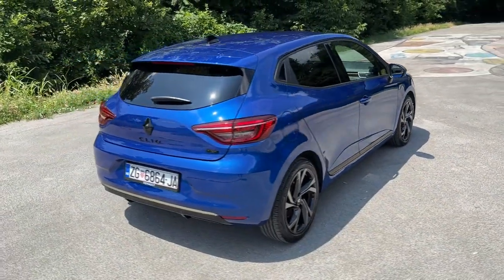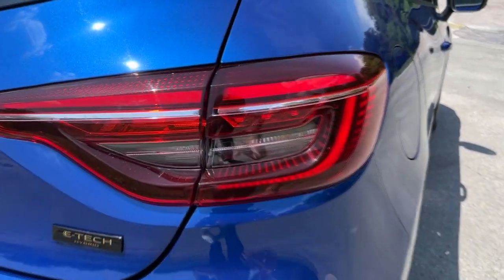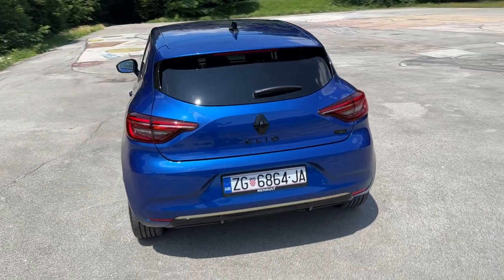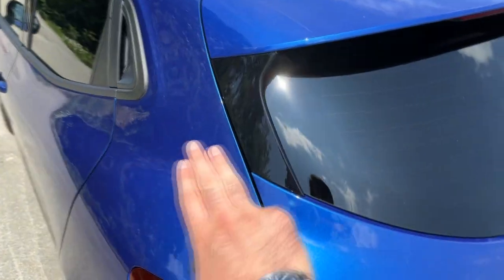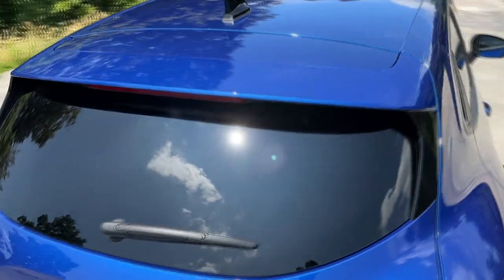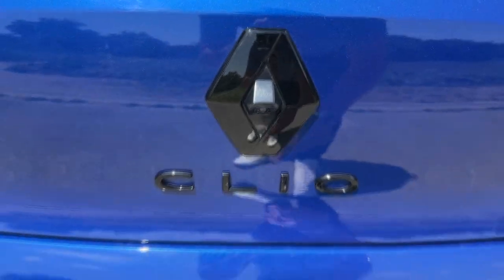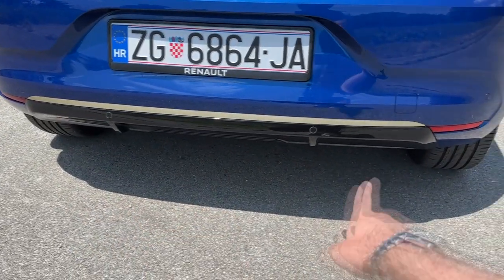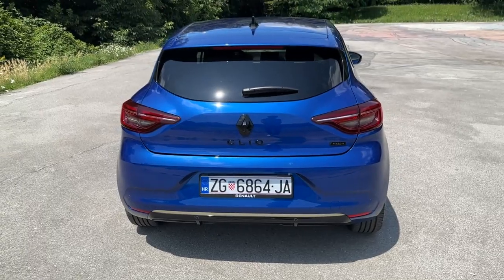From the rear, the car has the well-known LED taillights with the C-shape signature, nicely illuminated. There's a design element I really love — it looks great and also makes the car very aerodynamic and efficient, along with a pronounced spoiler. You also spot the gloss black badge with the rear-view camera, gloss black Clio lettering, E-Tech Hybrid lettering, and on the lower section a very clean design with a diffuser and once again gold accents and gloss black. The exhaust is hidden, giving a really clean look that I think suits the car perfectly.